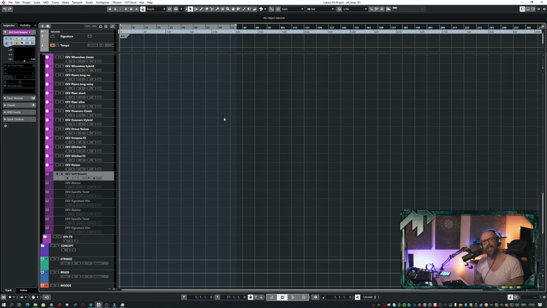I'm totally aware that I could use coupled instances. To make this clear, the difference between decoupled and coupled instances inside Vienna Ensemble Pro is that if I have a coupled instance, I could tweak instruments, and this will be kept with my Cubase or Studio One session. If I save that session and load up the Vienna Ensemble Pro template, the changes I made for this specific track will be kept.